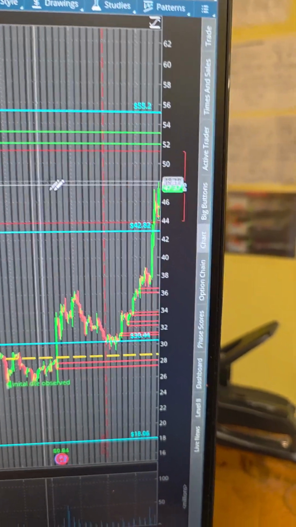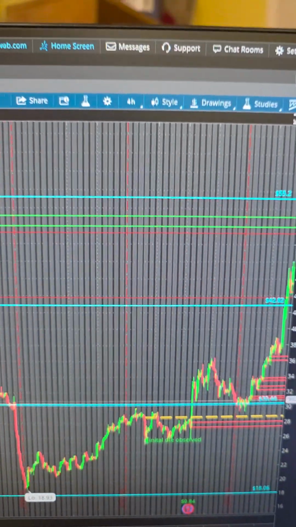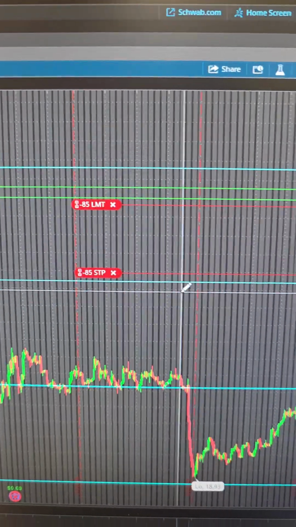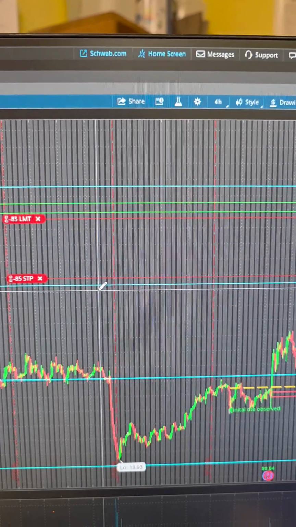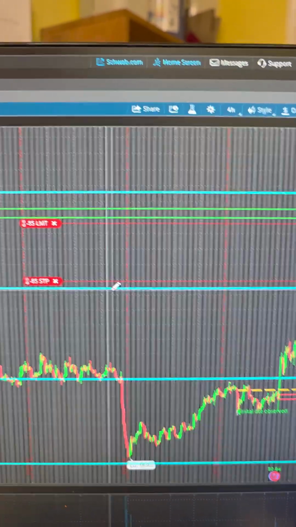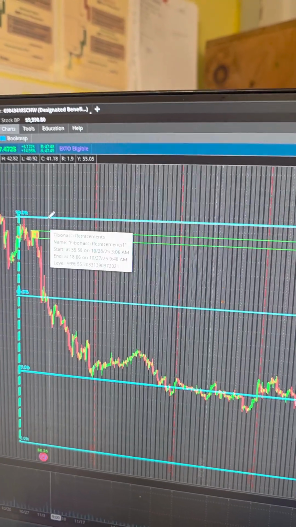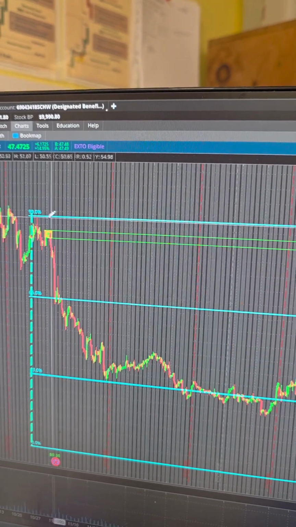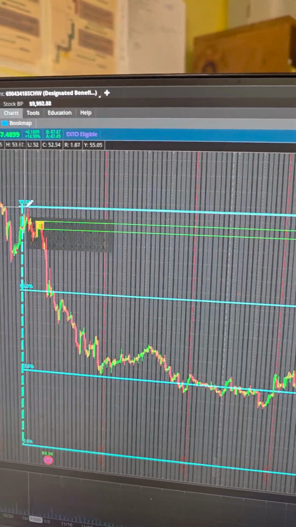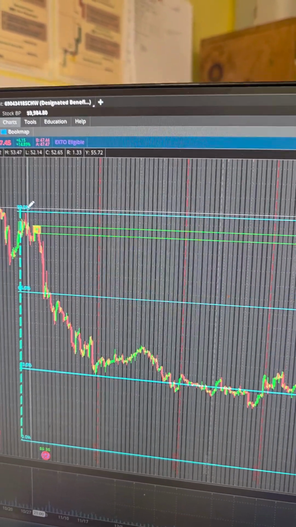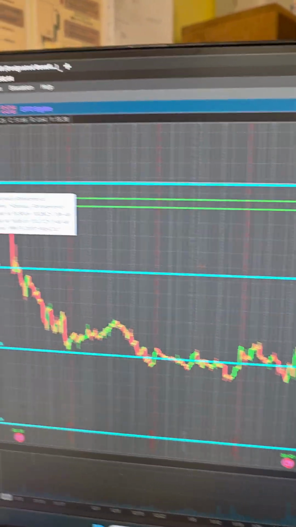I got into this trade at, here's my entry, 27.53, and this morning we're at 47.85. So I have what we call a bracket order, which is one order, one entry, one limit, one stop. And because we are at the top of my curve, this is my curve. The 5-day curve gives me the total height, or maximum price of the asset over the 5-day period.